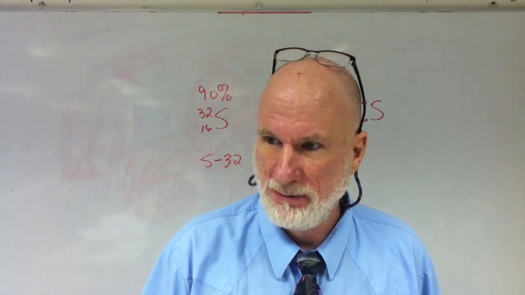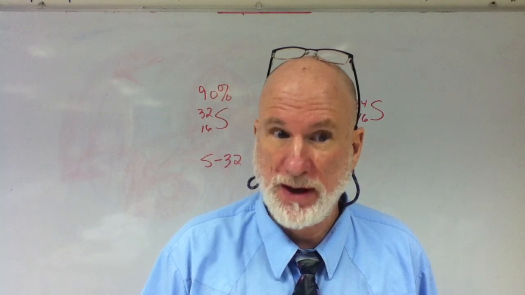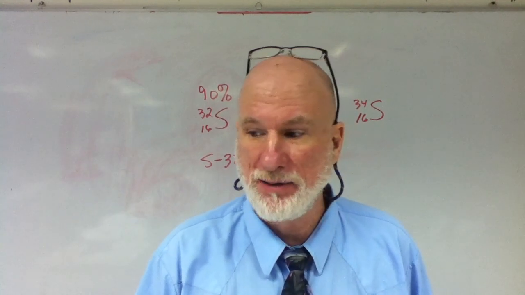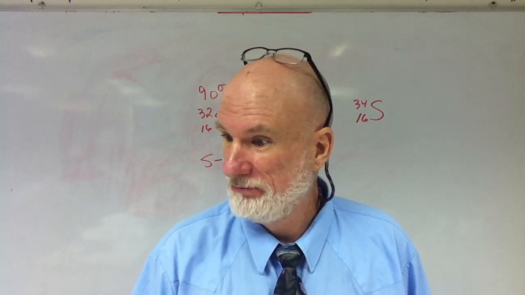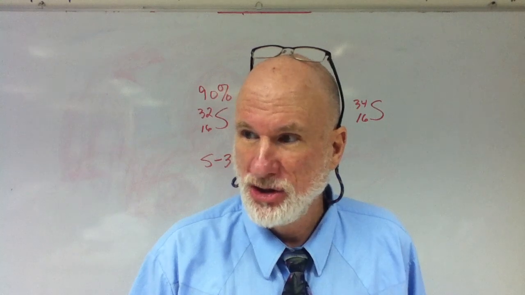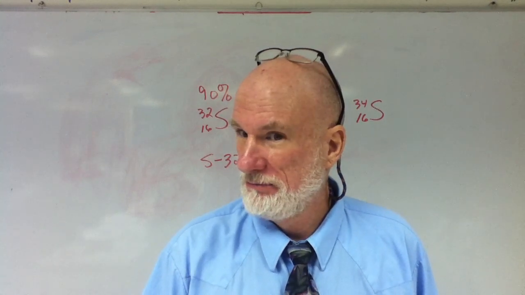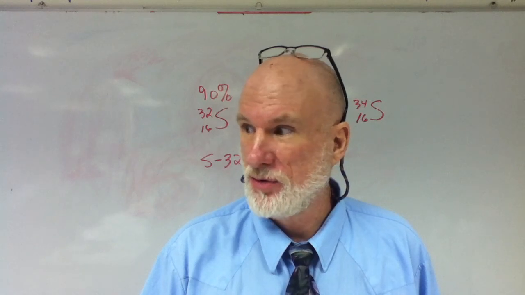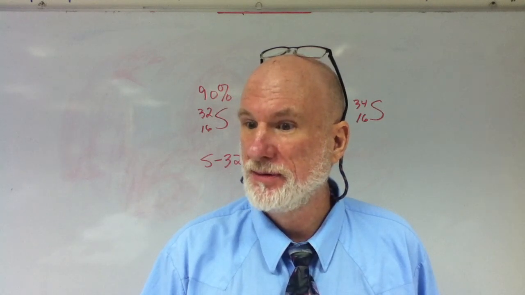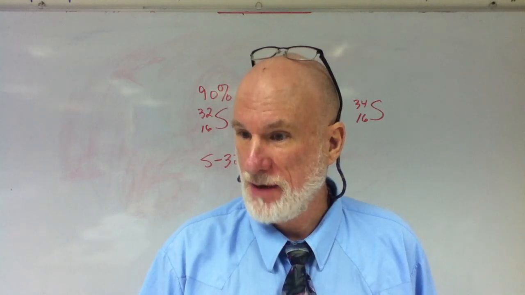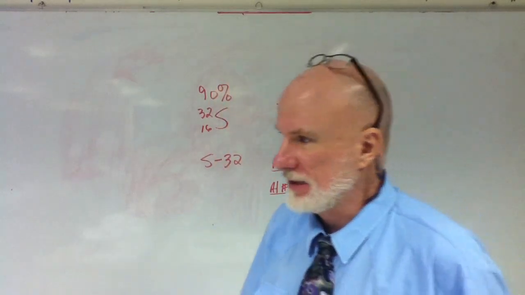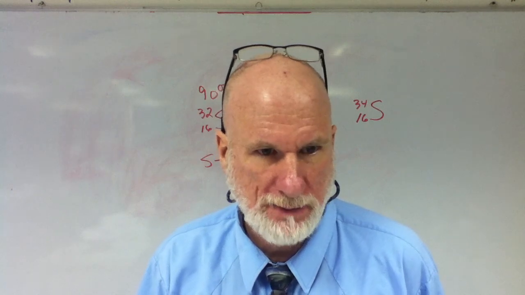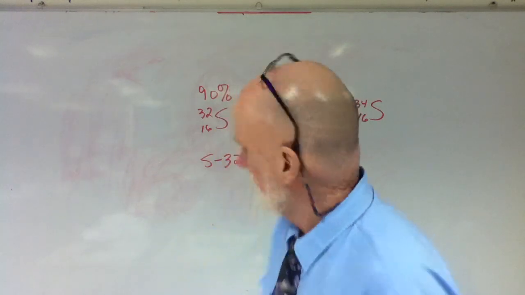U-235, what does that mean? U-235. Uranium isotope with a mass number of 235, right? U-238. That's uranium with a mass number of 238, right? The dominant isotope is 238. The minor isotope, the radioactive, the terrible one that makes the bomb, is the 235, right?